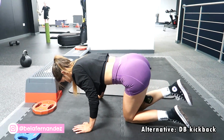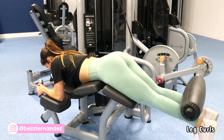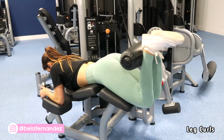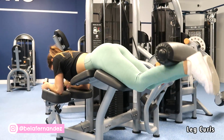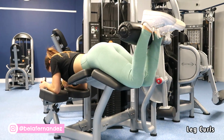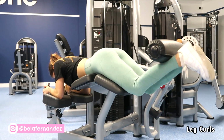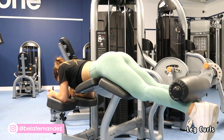The next exercise is a hamstring curl. I chose the lying down one because I do prefer this one a little bit more. Definitely my go-to for hamstrings, other than like stiff leg deadlifts or something. This machine in my gym is always busy. I swear to God, I came in the gym here to film this at like 1 a.m. so it was really quiet. But usually there's only one machine and it's always taken.